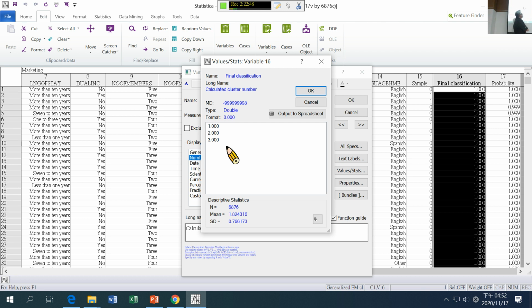Okay, this is 1, 2, 3, right? But we all know it should be cluster 1, cluster 2, and cluster 3. There should be a categorical format. They should not be numbers, right? Okay, but we can still read something here. First of all, let me tell you, for these 3 values, they follow the descriptive statistics. That means only if your data is continuous does it make sense. But we can still use it, even if they are in categorical format.